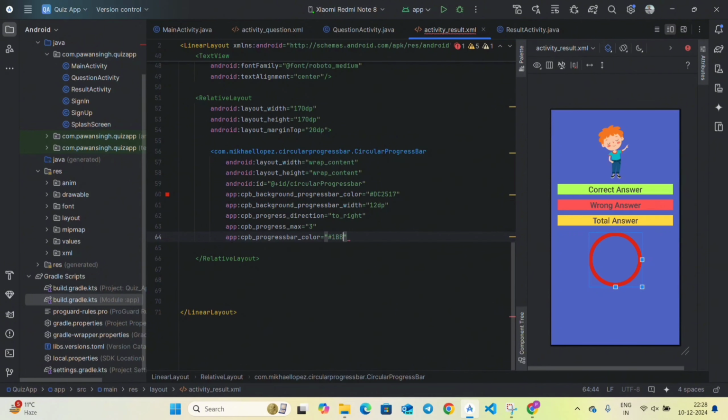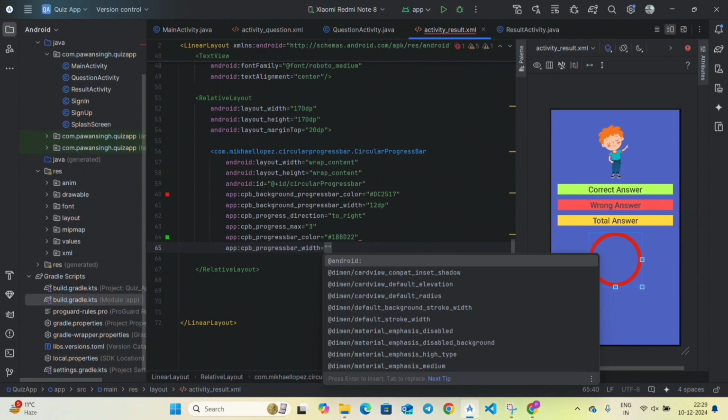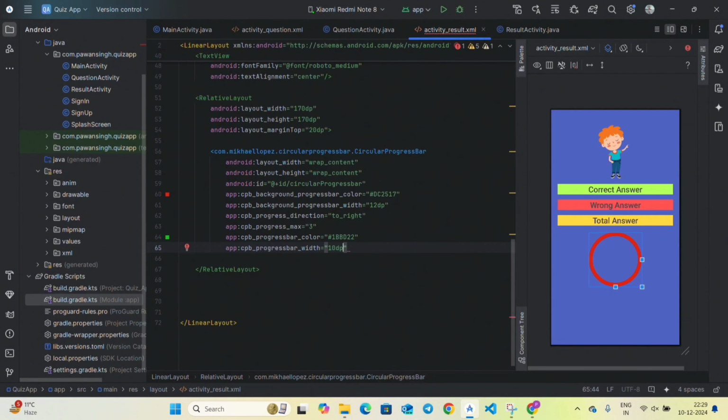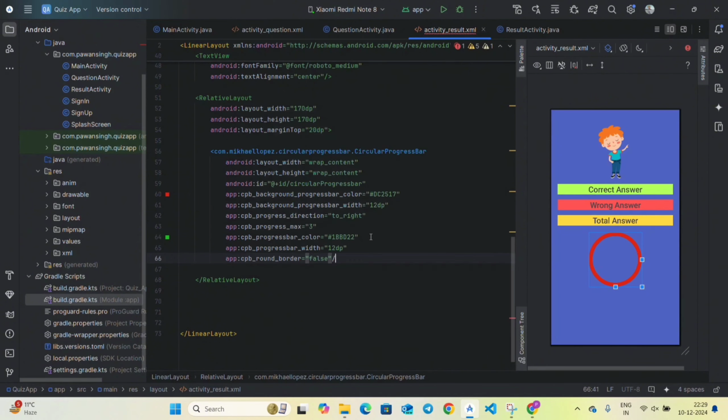Right here #1BBD22, and in the next line we also have to give it width. So progress bar width and give it 12 dp, give it 12 dp not 10, 12, and then give it one more attribute, that is round border, and make it false and close this.